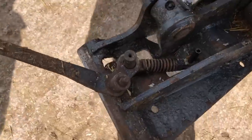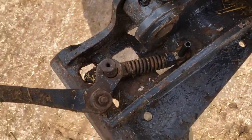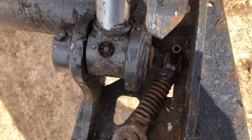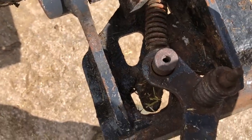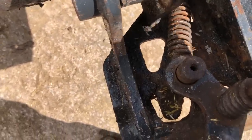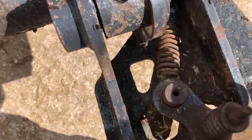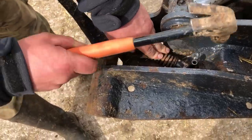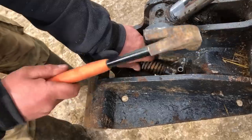In an ideal world, you'd like to get a big lump hammer on it, but you can't actually fit it down there, so it's going to have to be a little orange one. Oops. I've always taken over because he says I'm rubbish. I might need to hold it for you. There you go.